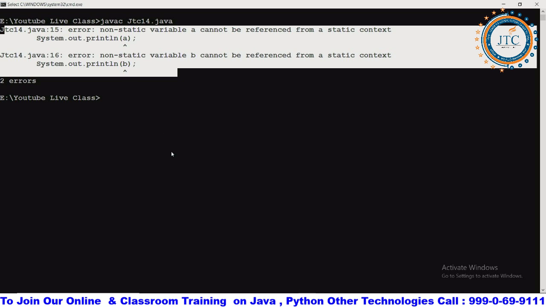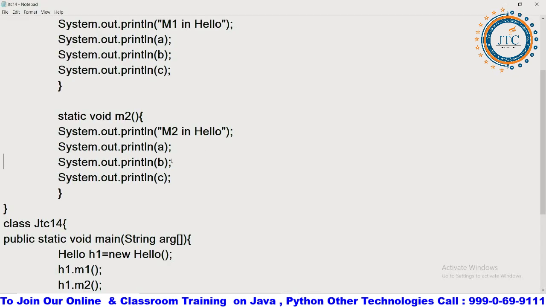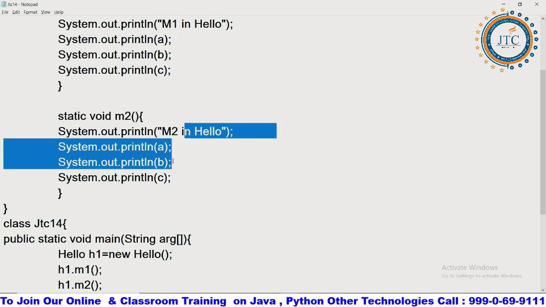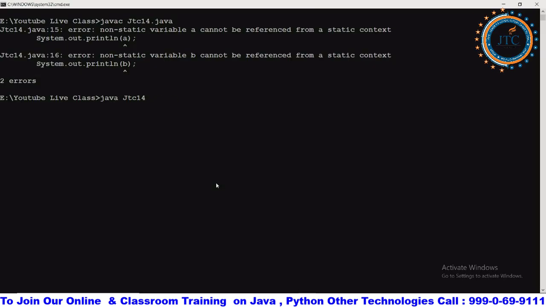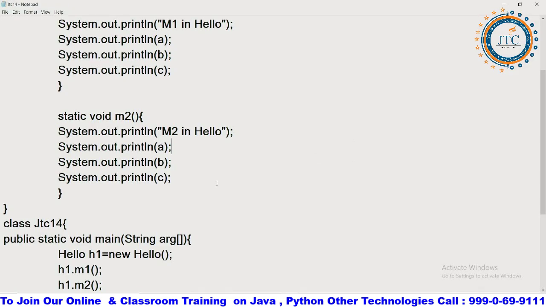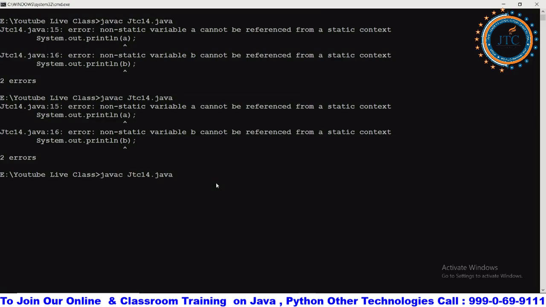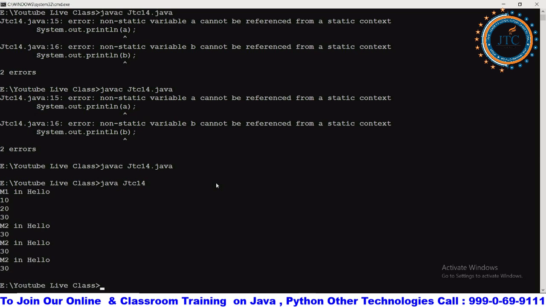So see, A and B, the ones you have written, inside the static method we will not be able to access these two instance members directly. Hope you are understanding what I am explaining. So now let me compile it and show it to you again. Okay, so this is the problem. What I will do now, let me comment these two things, we cannot call them here directly. Now you have got the output.